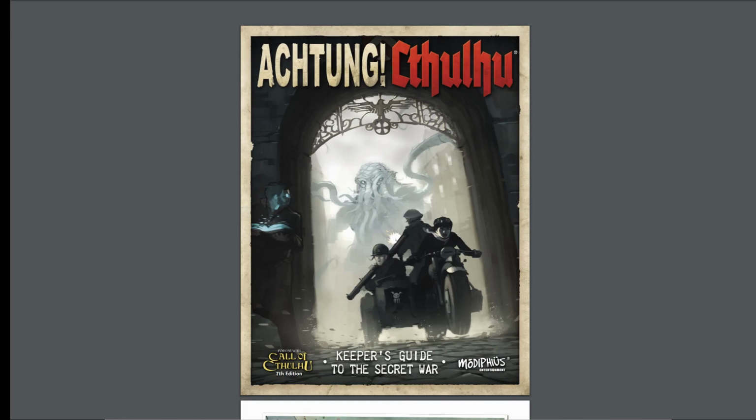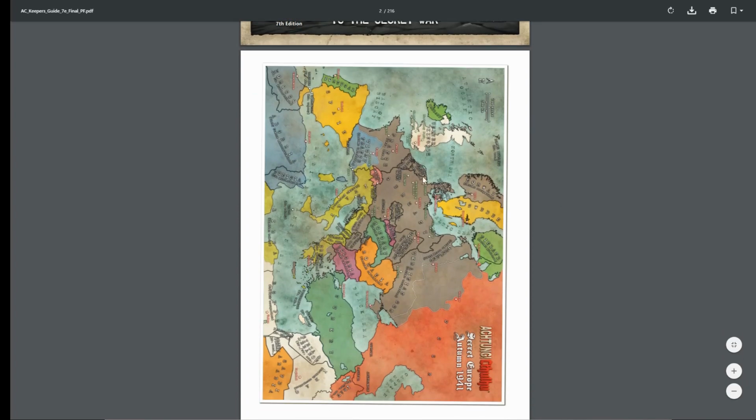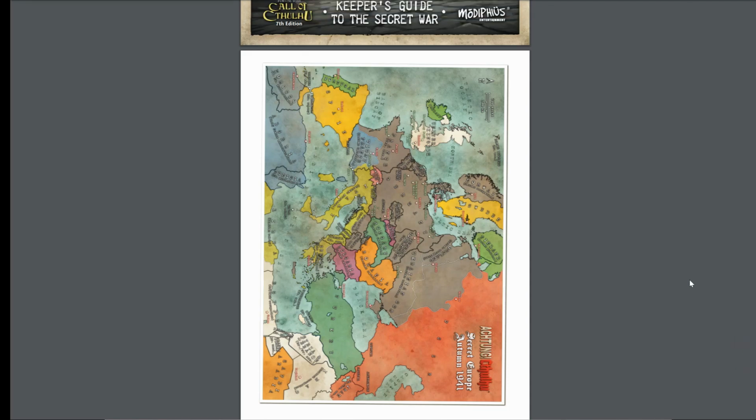We've got a nice new nifty map from 1941 showing the Axis powers' control of Europe, which is really nice, continuing in the same style of the previous editions. But other than that, there's not a lot new. They have updated the PDF to be bookmarked, however, which is really nice and dead handy for keepers to flick through. But for the most part, it looks like a fairly standard affair, just changing of the stats from 6th to 7th, and that dropping of Savage Worlds.